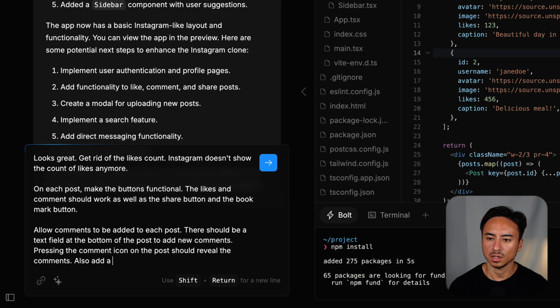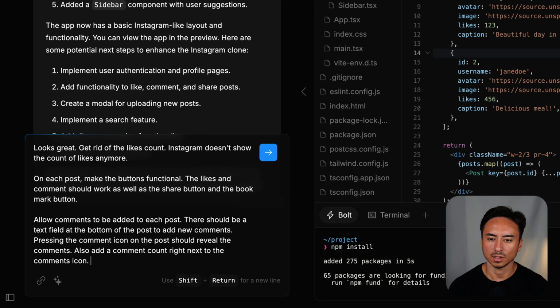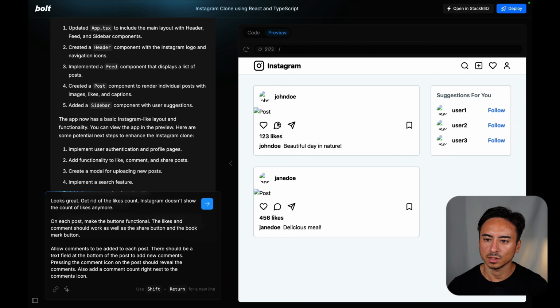Also add a comment count right next to the comments icon. So what I'm telling it is it should display the number of comments right next to the comment icon. What else can we fix in this one shot? Maybe that's about it. Yeah, let's see how this goes first.